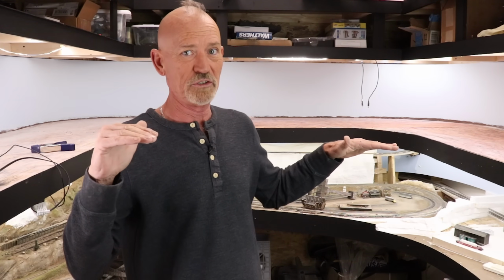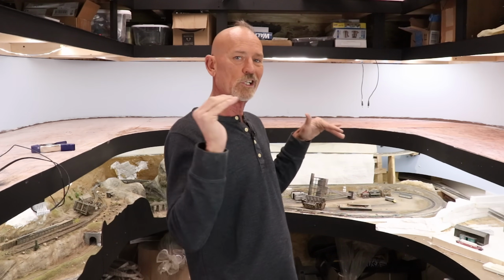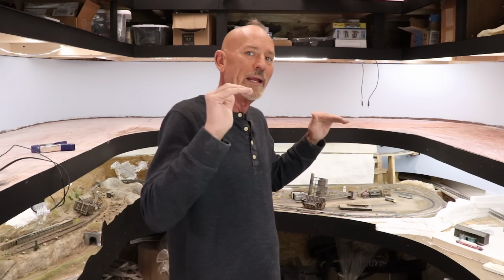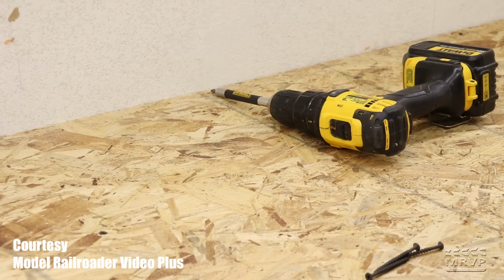Now here's the thing, I've got this cantilevered edge. It sticks out 2 feet from the back and it wobbles a little bit right over here. And so what I had to do is come up with a way to secure that, and I did. Now, I didn't record that for this video, but in a Model Railroader Video Plus episode I went into great detail about it. Let me just take you there very quickly and show you how and why I stabilized that deck.